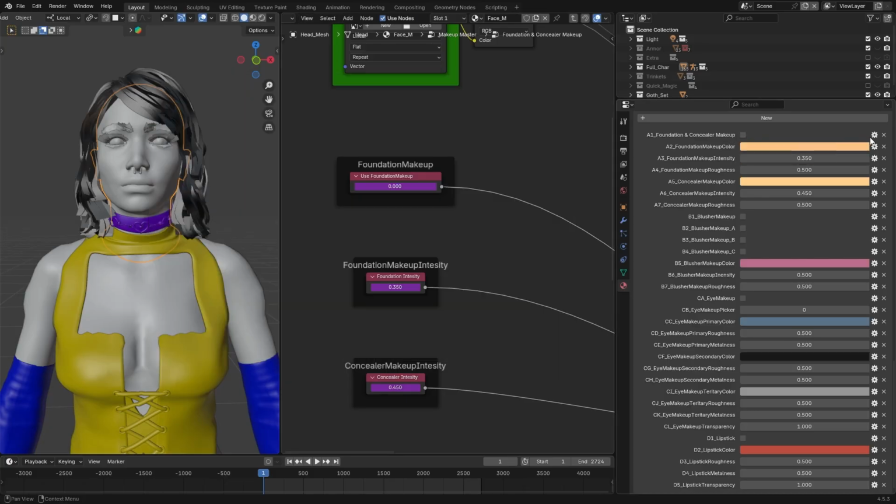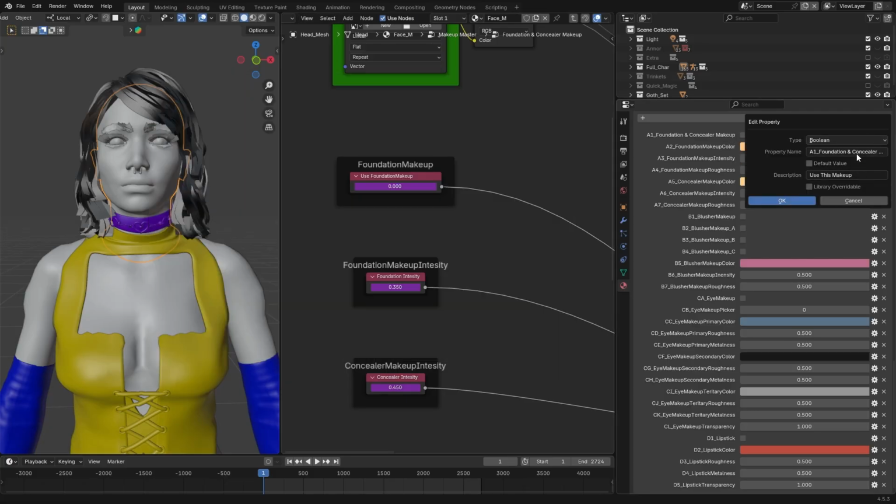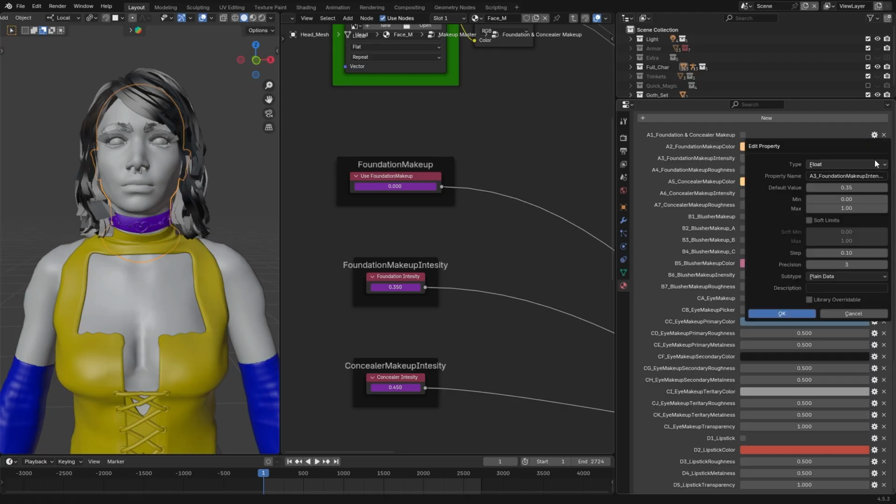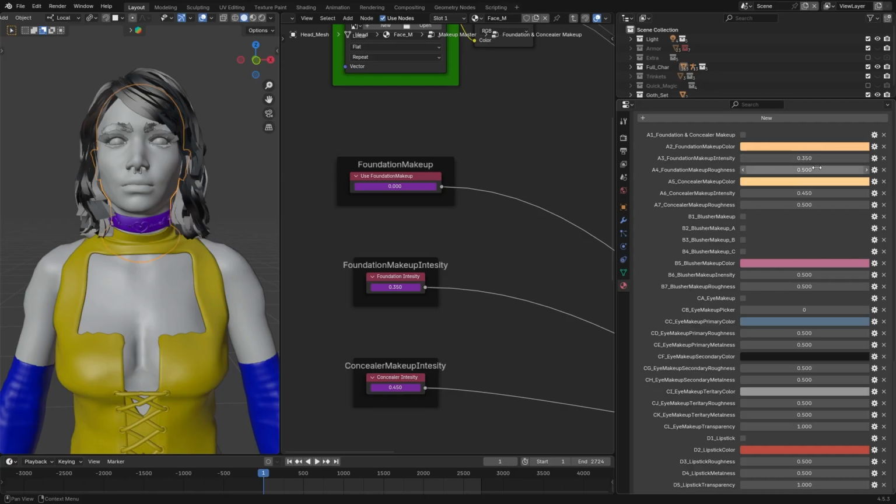Here with the little cogwheel you can check how these things are set up, like this one is set to a boolean, so it's a true or false scenario. The color is a bit more complicated one. The intensity, for example, is a float with a minimum and maximum range that is clamped between 0 and 1, so it blocks you from going above or below these values. I show you this because perhaps you want to go above and beyond these values, so if you want to, you can change that here. So they are basically working on the same logic, just like floats and booleans here.